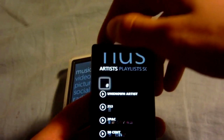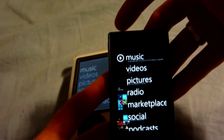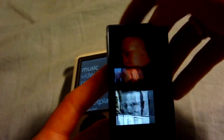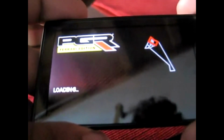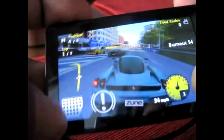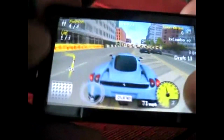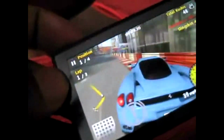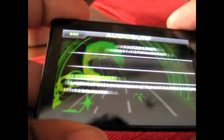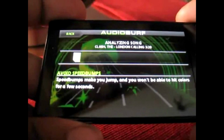So what really made the iPod Touch and the iPhone popular was the ability to use third-party apps on the systems. So a number of high-profile apps were released for the Zune HD, including a port of Project Gotham Racing, AudioSurf, Tilt, Facebook, and even Twitter. Despite the huge effort by Microsoft to market the device as a true competitor to the iPod Touch, the Zune HD really failed to catch on, much like its siblings. With launch prices of $220 for the 16GB version and $290 for the 32GB version, the pricing was just too high to justify getting a Zune HD over the more established iPod Touch.